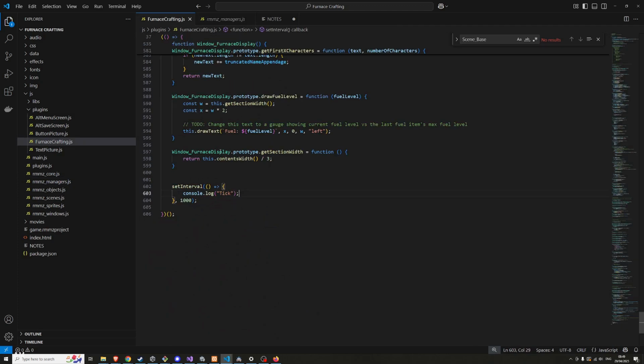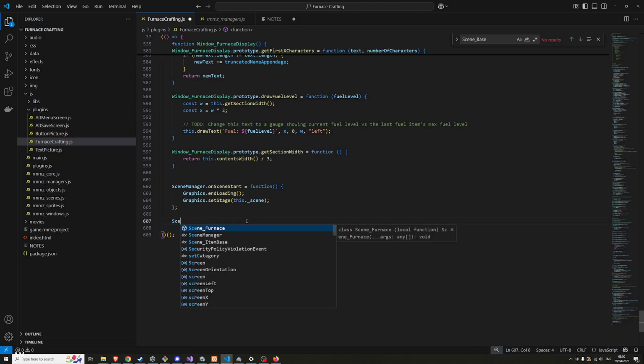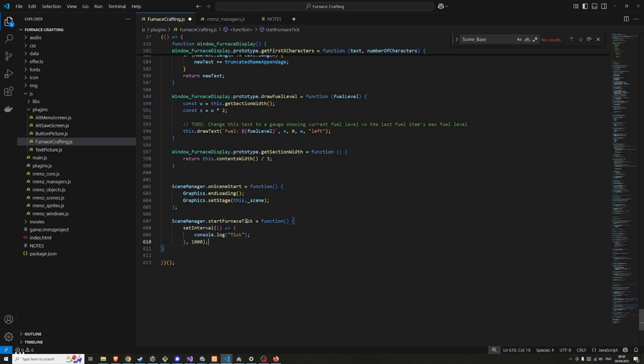Let's steal this. Drop in our code here, and I will just make another function here. I should keep this very specific. Start furnace tick, and then drop that in there.